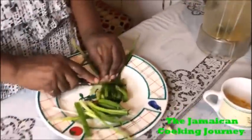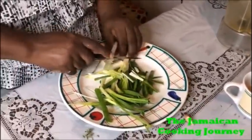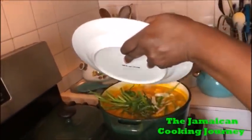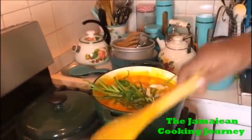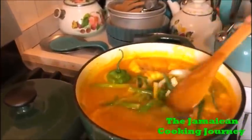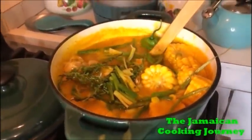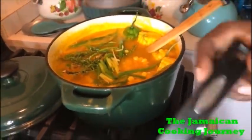So we're going to leave this to slow cook down, coming in every now and then to check on it. All right, all in. Scallion and thyme and all of them in there. Look at that. We're going to leave it to slow cook. So we have a little bit of room here, and if need be, we'll add hot water. So what we can do right here is put in a next ladle full to bring it up. That's how we wanted it.